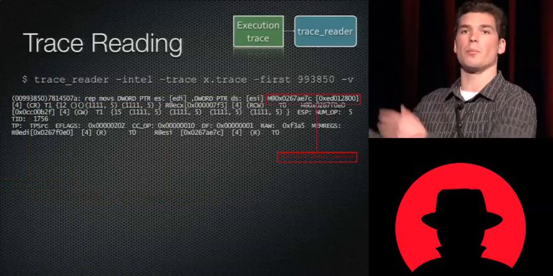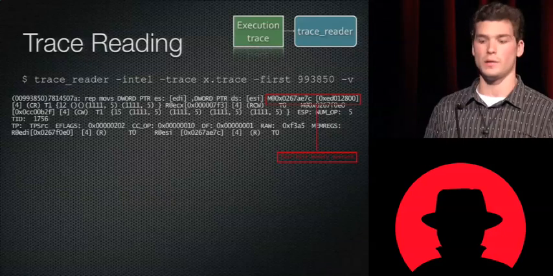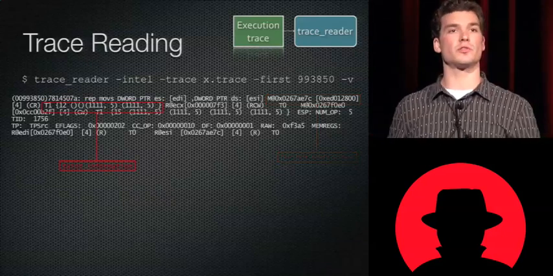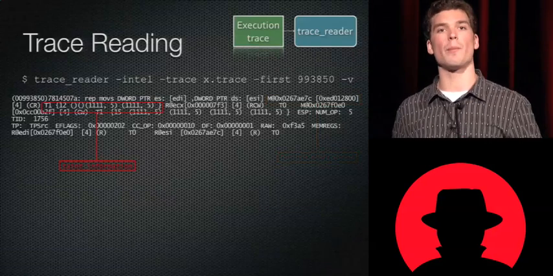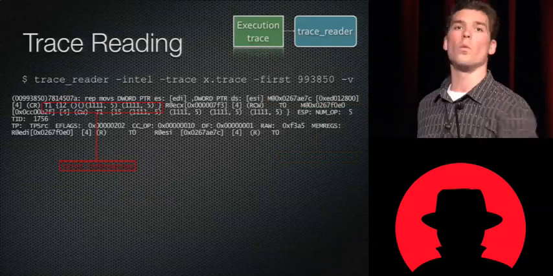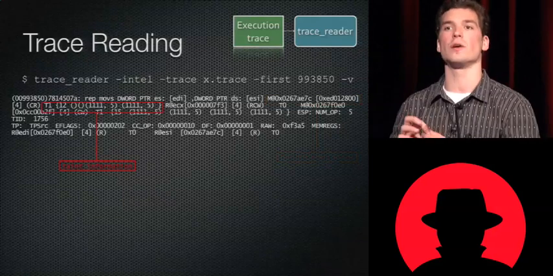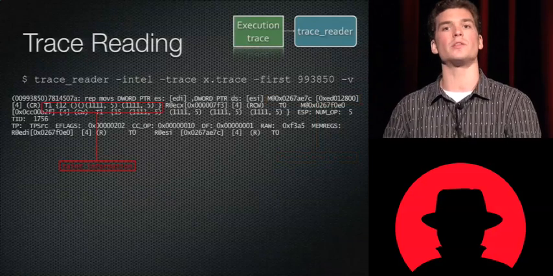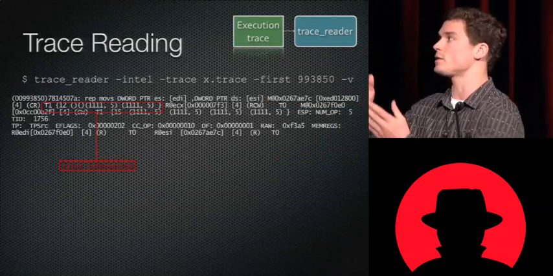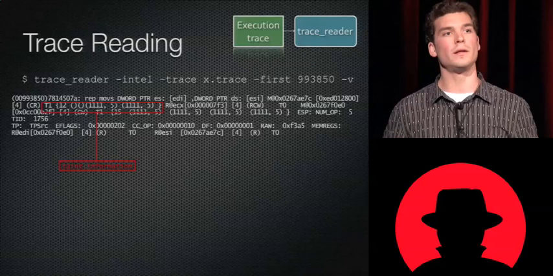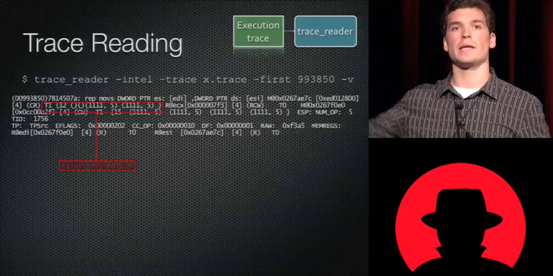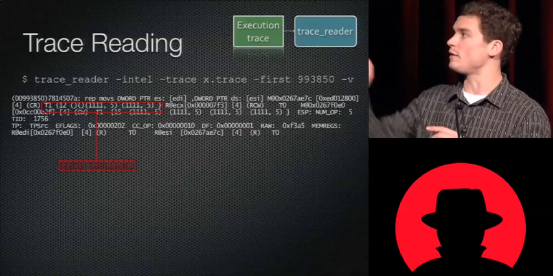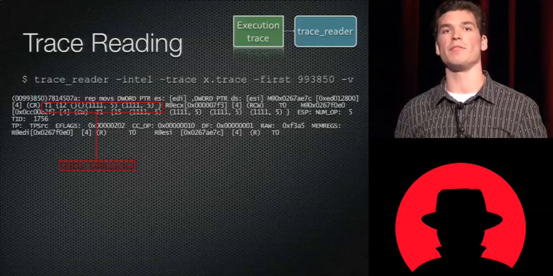So one of the operands that we print out is the address of memory as well as the contents. I also mentioned we have taint information in these traces. In the case that the instruction is operating on tainted data, we tell you what that tainted data is. Every taint entry is a pair of integers. The first integer is an ID that tells us the taint source, so where did this taint come from? In this case, we assign ID 1111 to the tainted input files. This means this came from a file, and the byte that was used to taint this particular value came from offset 5 into that file.